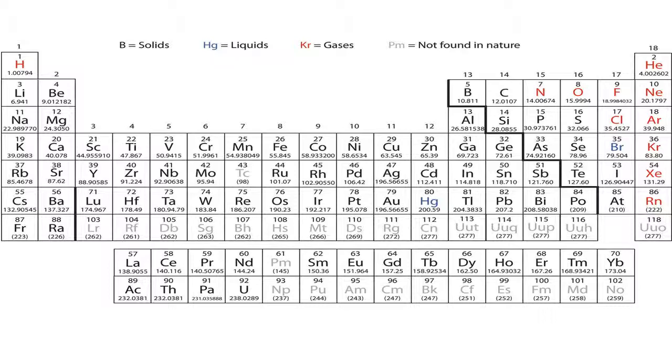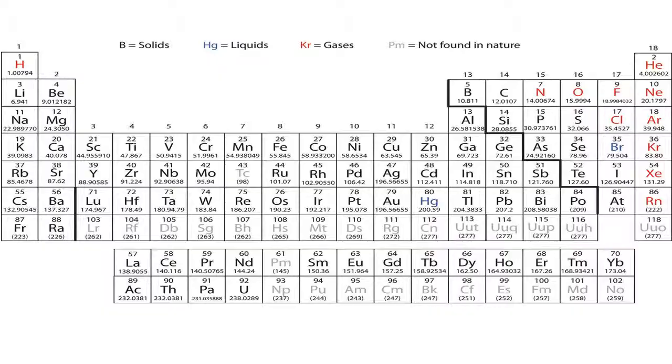Next thing, the ones in red, as it says on here, are gases, the ones in blue are liquids, and the ones in black are solids. So there aren't many liquids. Now this is at room temperature. If you change the temperature, if you got up to 500 degrees C, this would look very different. But at room temperature, there's only two. There's Hg, which is mercury, and there's Br, which is bromine. Those are the only two liquids at room temperature.